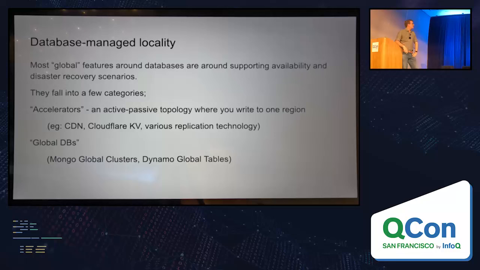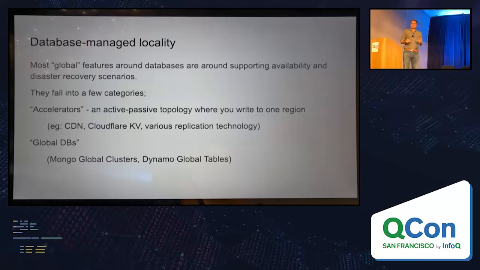Let's see, database managed locality. So there's a lot of databases out there that will say, oh, we're a global database. And they often are. They're actually really cool. They do stuff like replication. They do stuff like select, you can give a region key and it'll store the data in that region. We do have to talk through that a little bit because you have to think through what kind of use case they were trying to enable to decide whether this magic database is going to work for you.